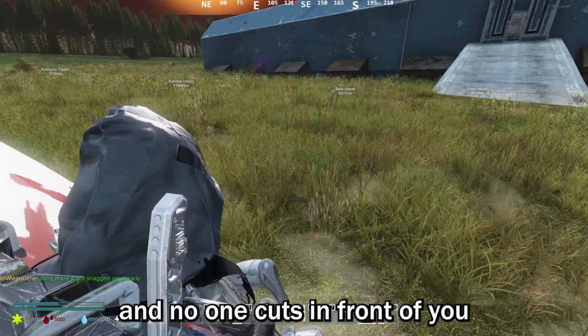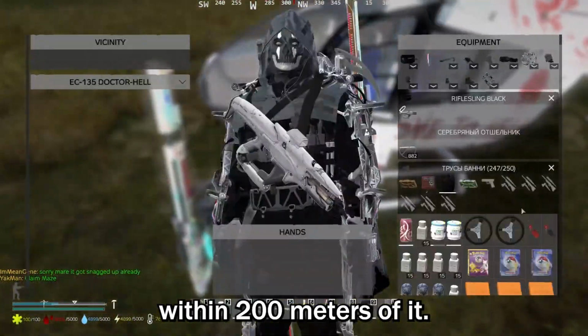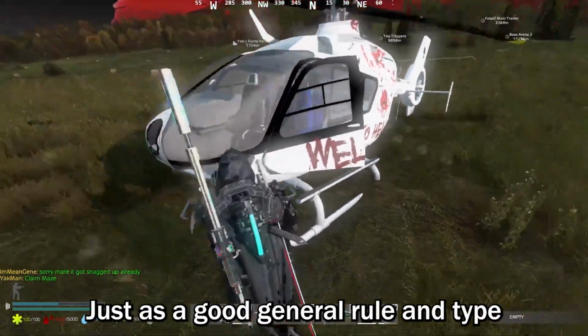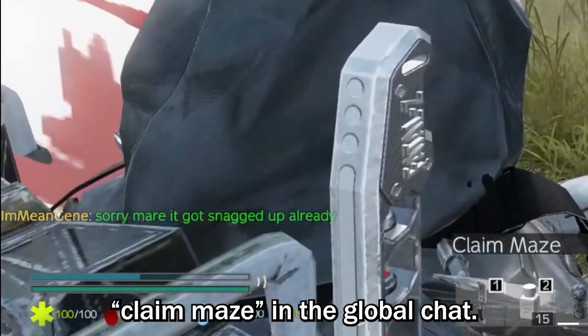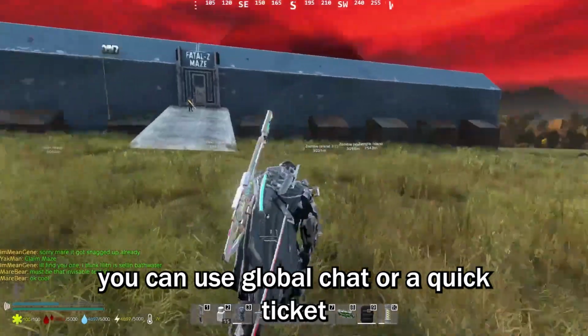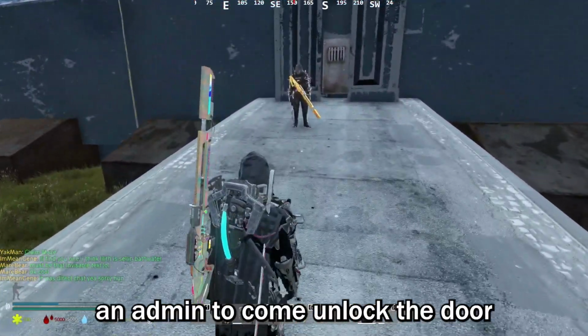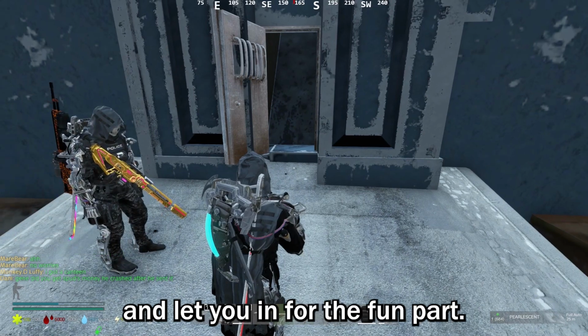If it's all clear and no one cuts in front of you for asking in the chat, try to get boots on the ground within 200 meters of it, just as a good general rule, and type claim maze in the global chat. After claiming the maze, you can use global chat or a quick ticket and a please to ask an admin to come unlock the door and let you in for the fun part.